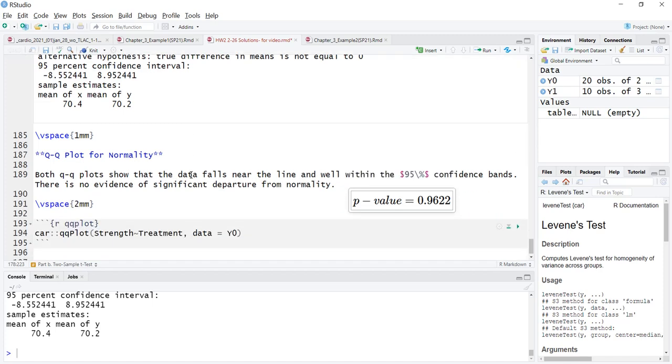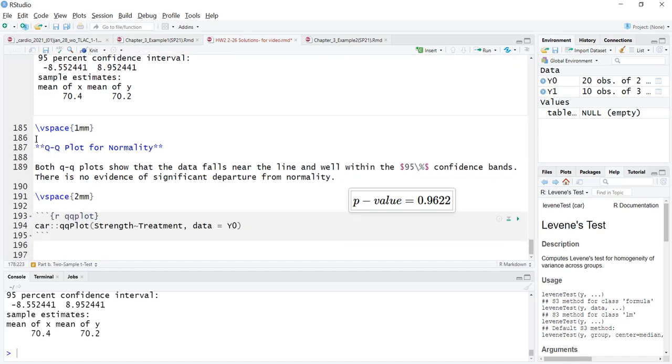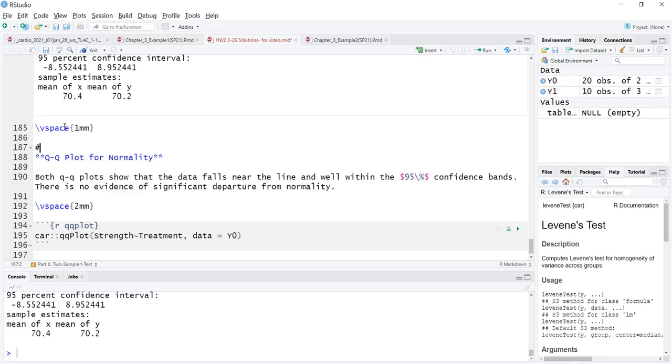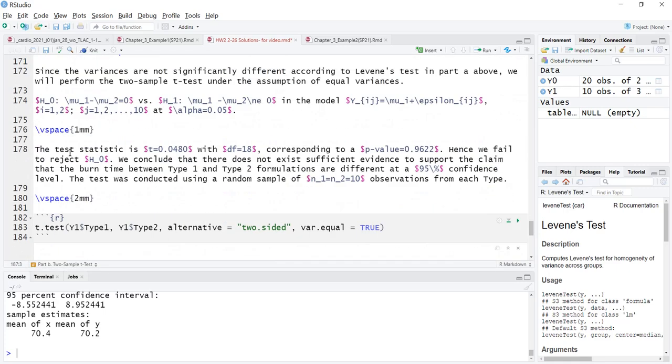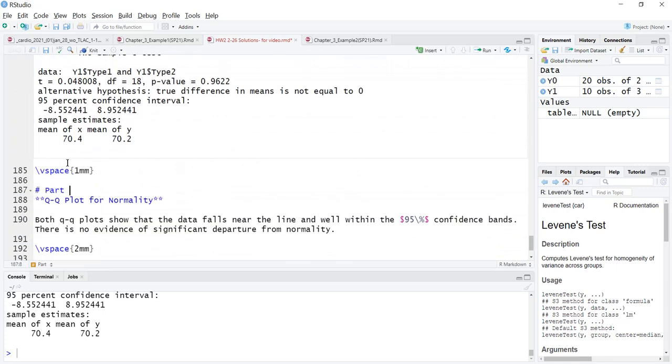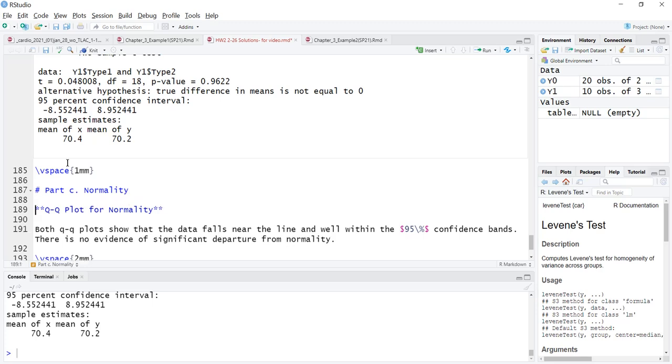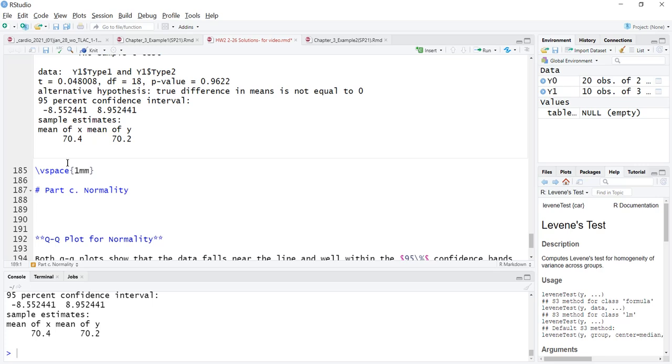All right. And then part C is going to be, so let's see, do I use 1 or 2? I use 1. Part C, normality. Okay. And unfortunately, in the solutions I provided, I didn't do this right. So now, let's see what it says. It says, discuss the role of the normality assumption in this problem. Then check the assumption of normality for both types of flares. Okay, so checking the normality means we're going to use a QQ test, or QQ plots.